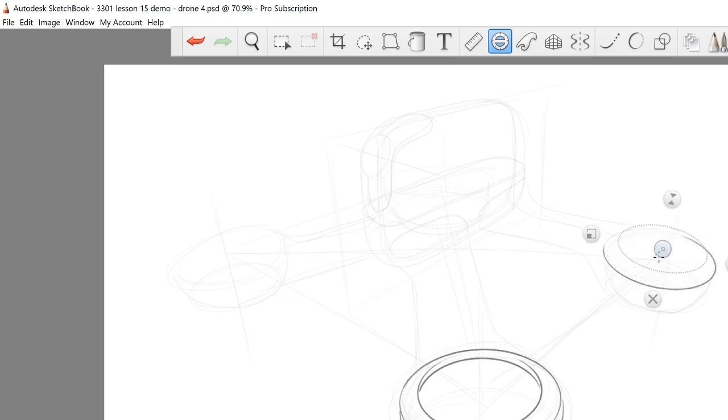I am sort of thinking about how these objects would look a little bit different from their slightly different perspectives. This motor being at a more extreme angle, you're probably going to see more of the top portion of this motor than you do looking more at the top of the motor over here.